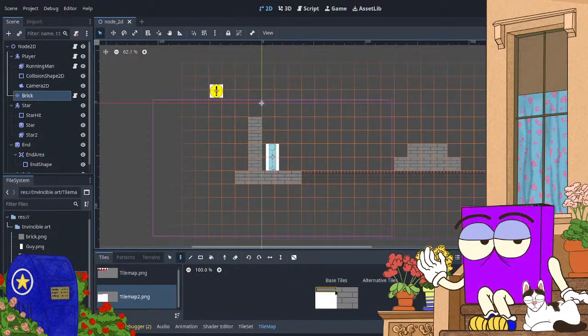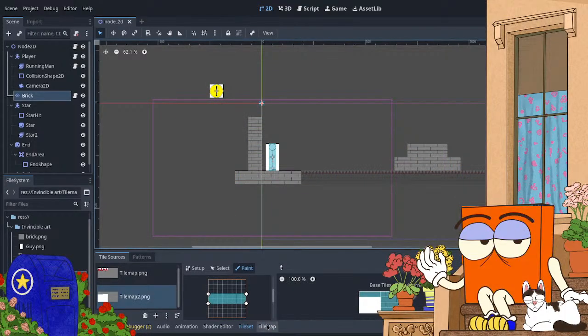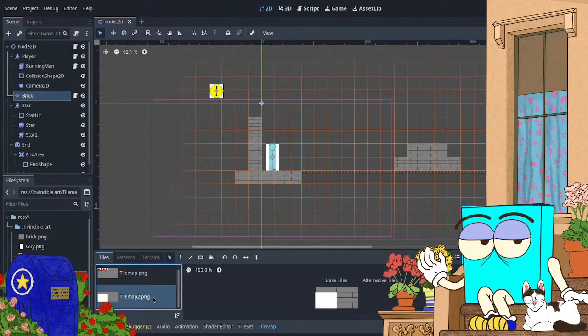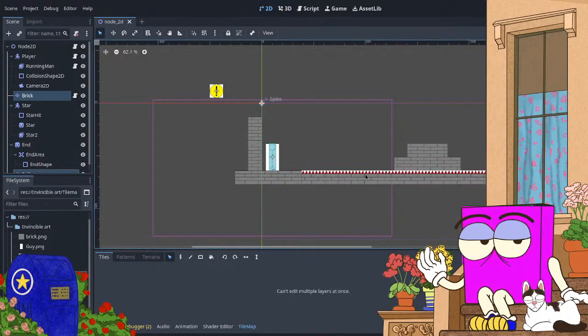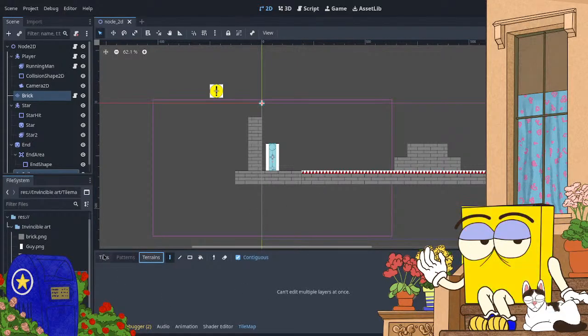Tile map. I want to put, no, this is select. Okay.